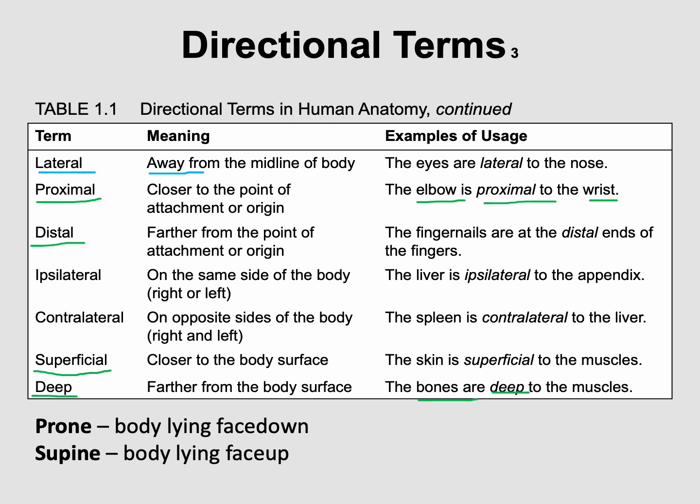We also got a couple of terms down here: prone, that means lying face down, and supine means lying face up. Think about supine like holding a bowl of soup, I guess, with the palm of your hand, and prone is when the palm of your hand is facing downward, basically, and laying face down.